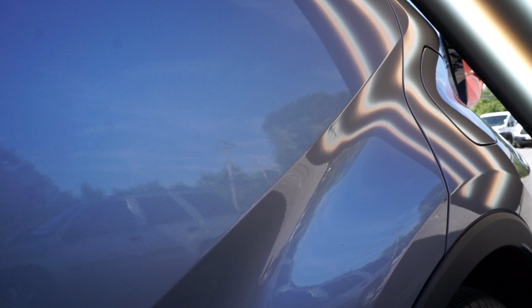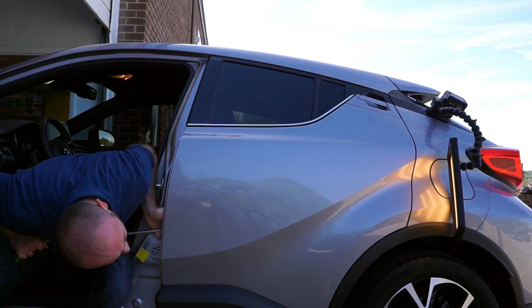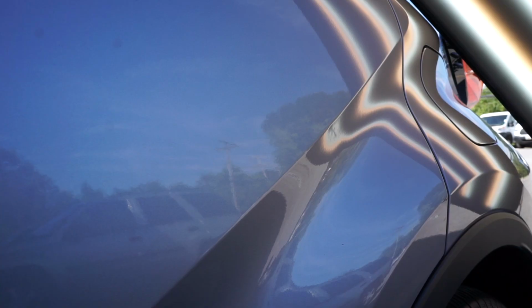Right now I'm using a double bend Ultra Dent Tools with a soft tip, and then I switched to a PDR Finesse with a sharp tip. I think it's about 5 feet long.